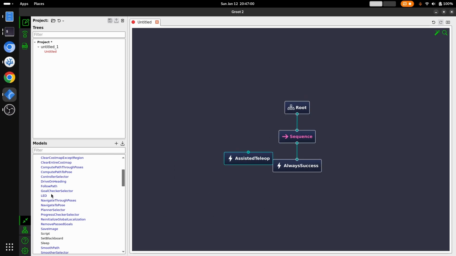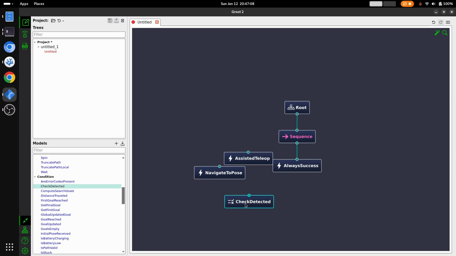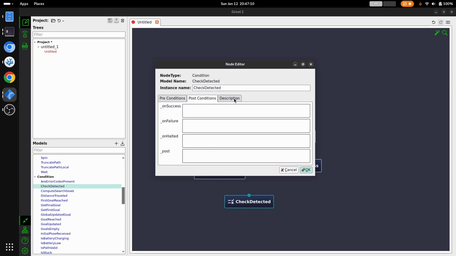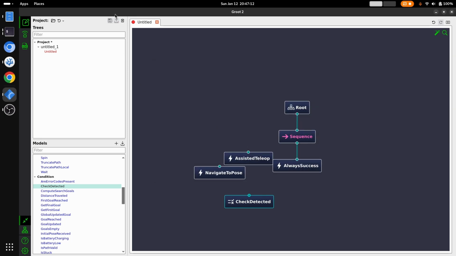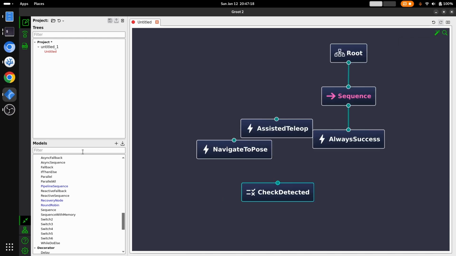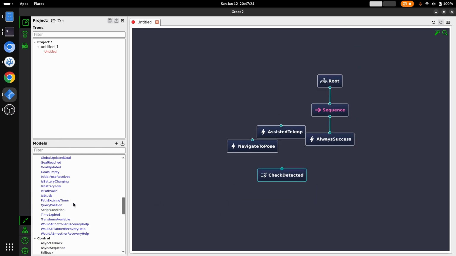It should show the input port and output ports somewhere. Damn, how do I get it to do that? What is this? Auto range, that's fine. This one has check detected. That one has ports, no? Query position definitely has ports.